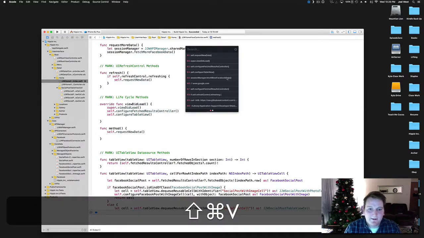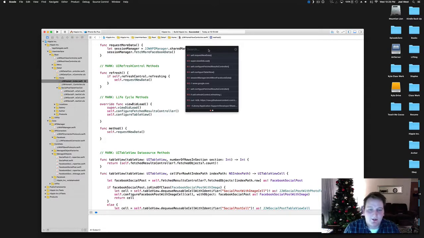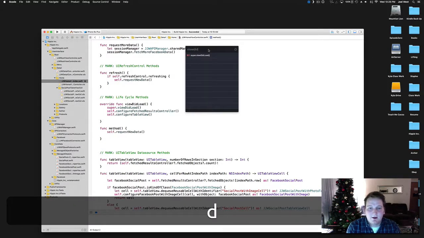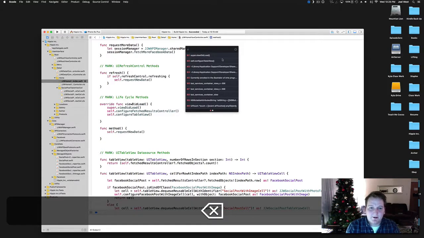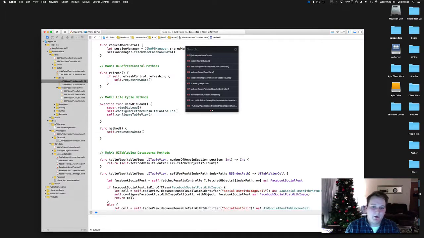So if we pull up CopyClip 2, the first thing is you can search and filter down your manager. So let's say I just want to find that viewDidLoad. Well, I can just type in viewDidLoad, and you can see it's right there. So that'll help you dig through, especially if you have 130 copies that you're saving. But the real killer feature here is the ability to pin paste to a hotkey.